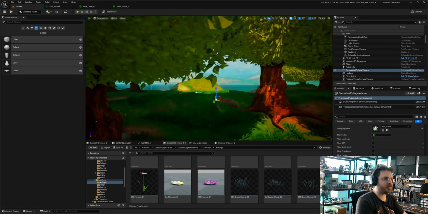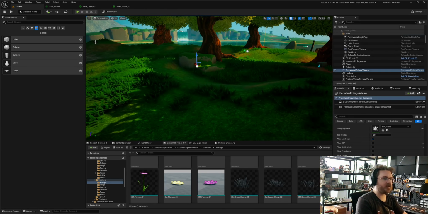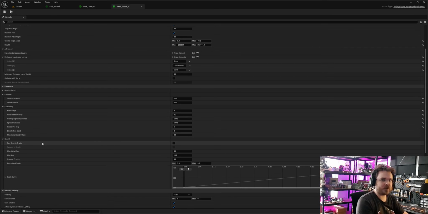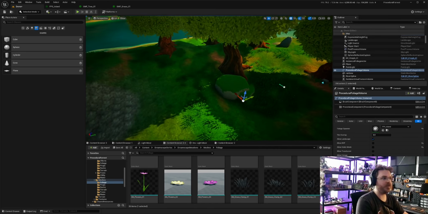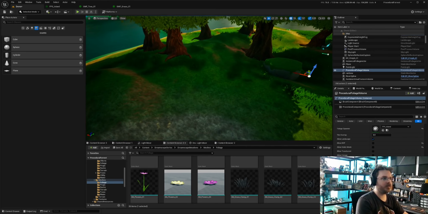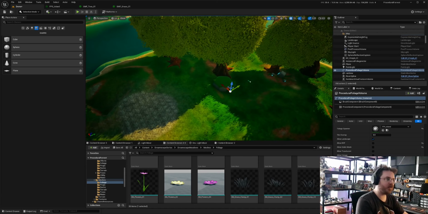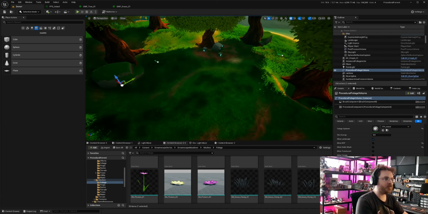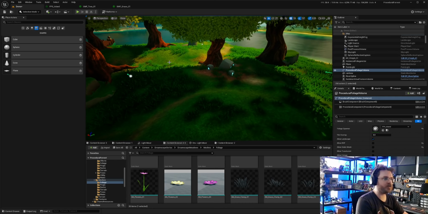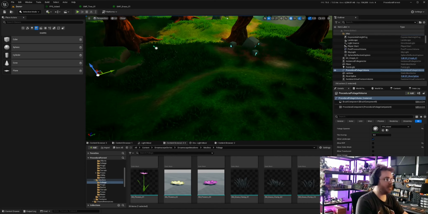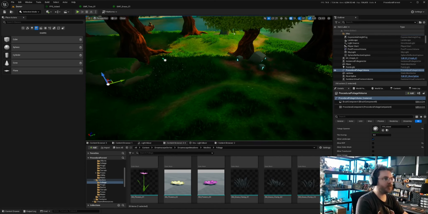So let's see, what about something like shadows, right? We can go down in our grass to "can grow in shade." That is already checked off. So it should be, yeah, see, it's sort of not growing here in the denser shade. It's a little bit finicky. It doesn't work the greatest, but you'll see that you do get a bit of a better look. So actually what we can do is turn it on and let's see what that does.